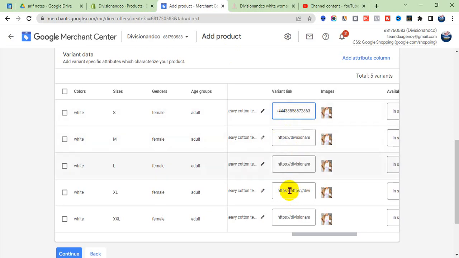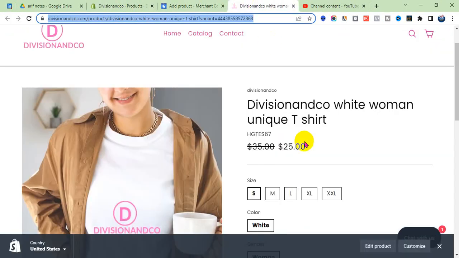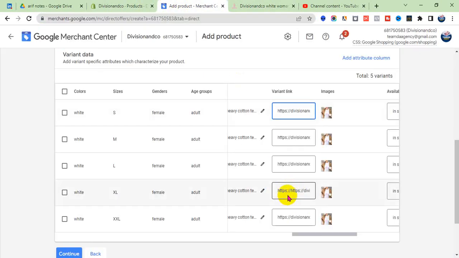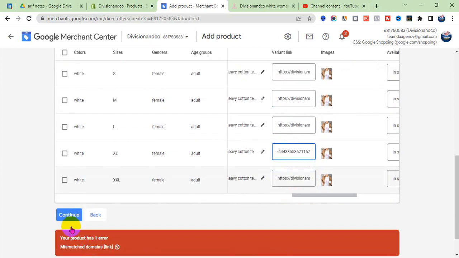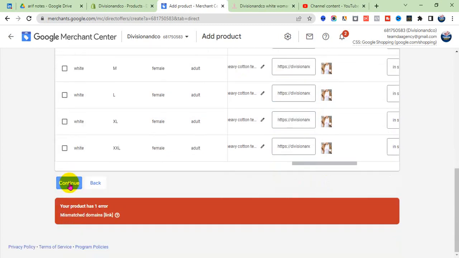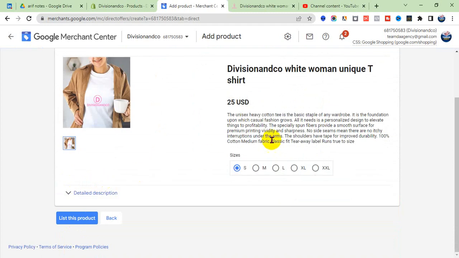You can see this was the mistake, the XL size. Just see what the mistake is. You can see the HTTPS is doubled, and that's why it won't continue. Let's fix that. Yeah, now it's okay.